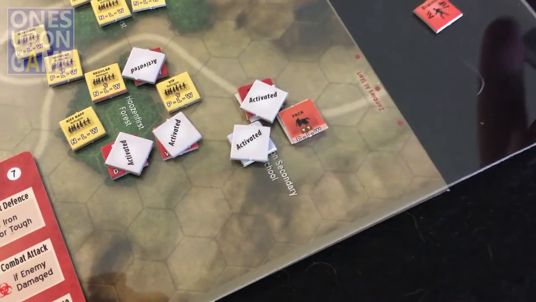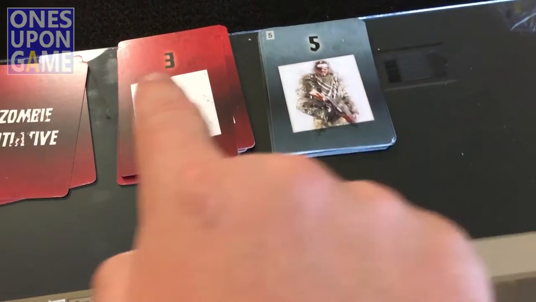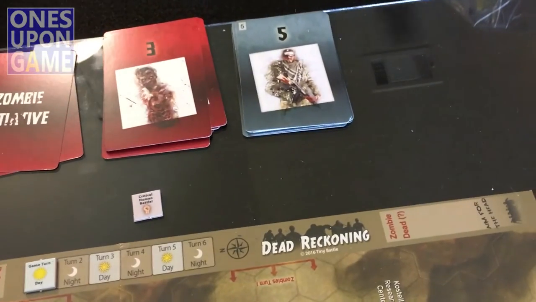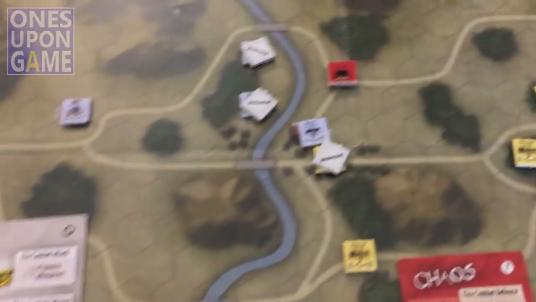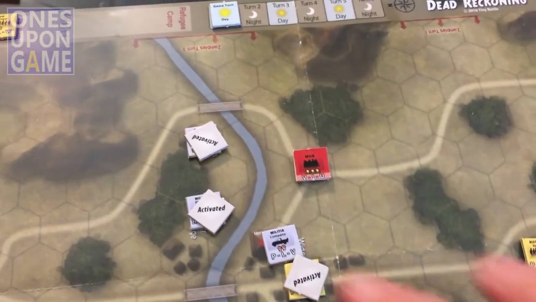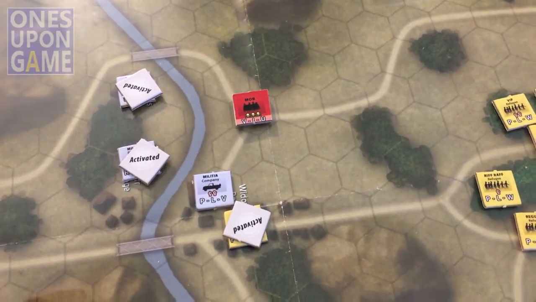So the reason the activated markers are over here and over here is when you resolve this, the human side got five, the zombie side got three, and you put them over there, and that's how you work back and forth, and determine when you're ready to go. So that was the zombie's last impulse of the turn. The human gets one more. See if there's anything we can do to take this guy out.